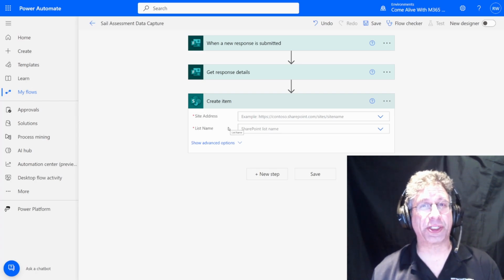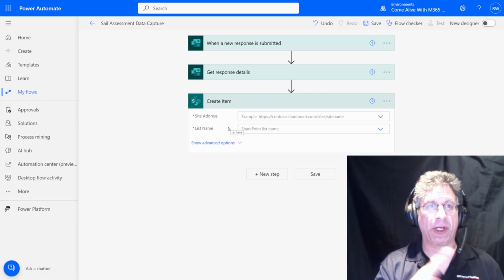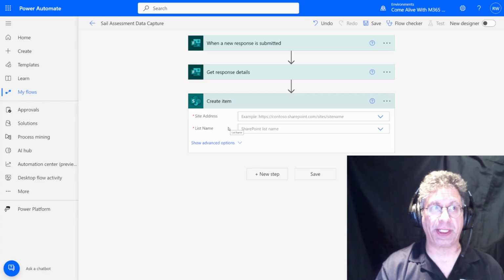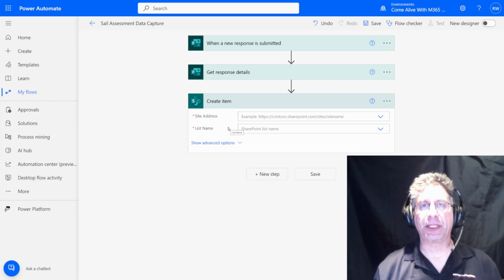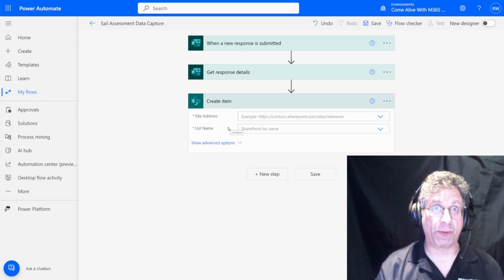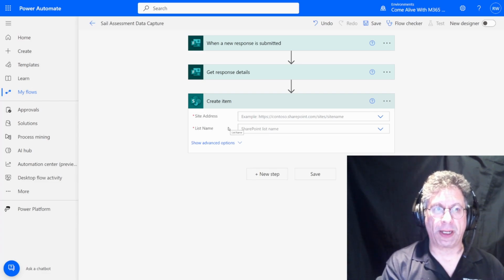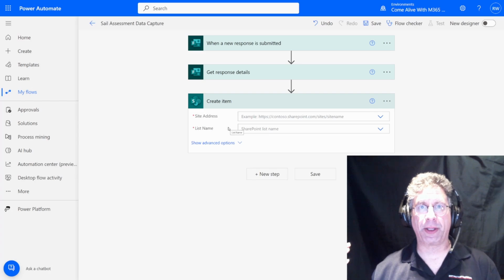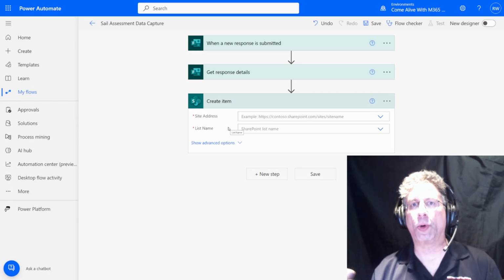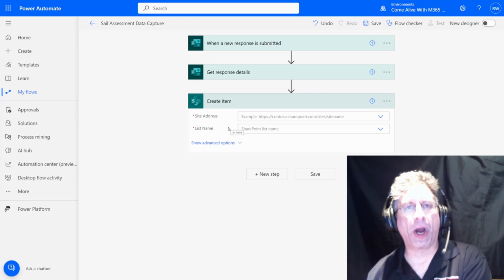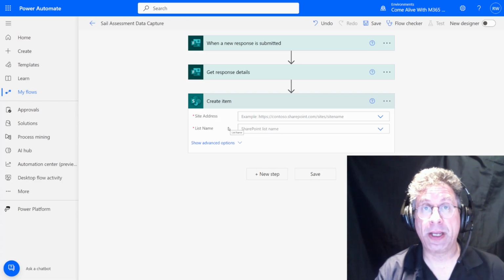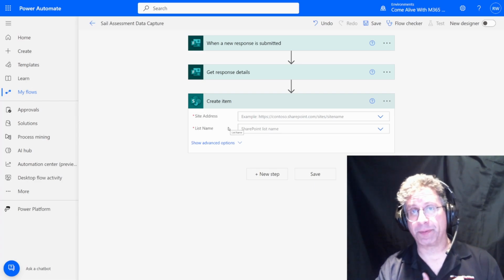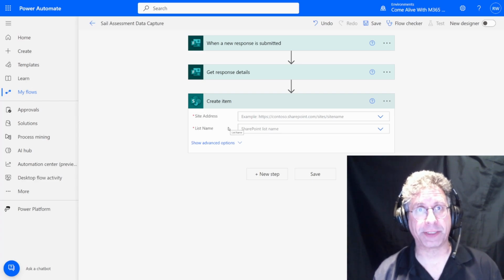However, it's usually a good start to be able to gauge. It's also a cheaper way to license it versus an E3 or definitely an E5. Those are extremely expensive, and so you want to keep your costs down. Well, the way to do that is start with something a little bit more simple, an F3. And you might want to keep it in F3, or you might say, maybe we need to do a license with a Power Automate per flow. Or there are other options available as well. I am not a license expert, but I guarantee you your Microsoft representative will be more than happy to walk you through what is possible.